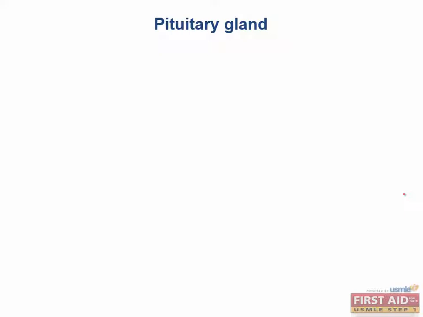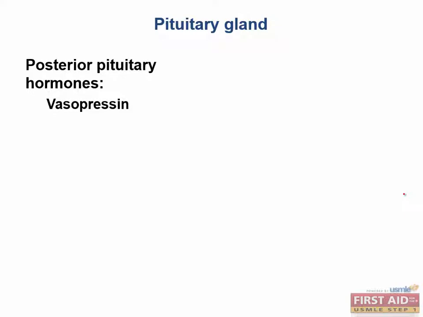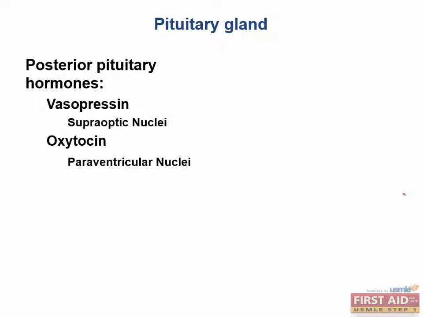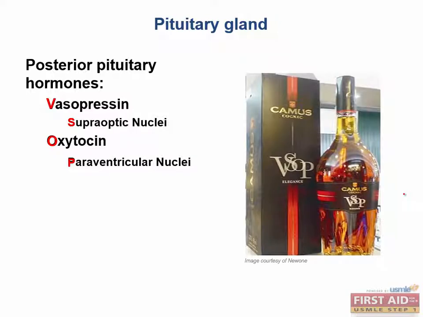Now let's go back to our friend the posterior pituitary. Just checking to see if you were listening the first time, where are these hormones produced? In the hypothalamus. Good. There are 2 hormones produced here, so it's not quite as crazy as the anterior pituitary. Vasopressin is produced in the supraoptic nucleus of the hypothalamus, and oxytocin is produced in the paraventricular nuclei. My mnemonic, and I have no idea why no one's thought of this before, by the way, is VSOP. For those of you who don't know, it's a grade of cognac that means my drink is better than yours. So think about that posterior pituitary next time you pass the Courvoisier.